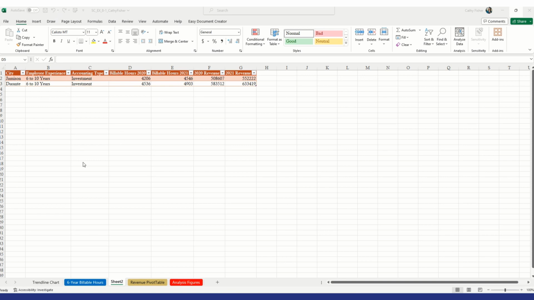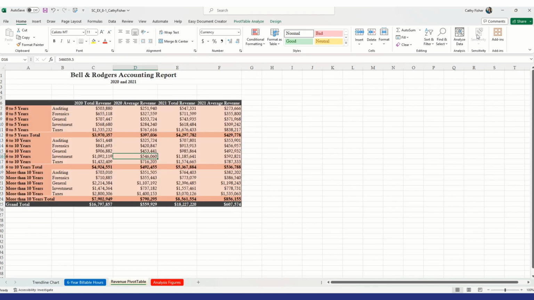So I will undo that. And then I just go back to the revenue pivot table area there. So anytime you want to drill down, just double click and it will create its own report. It's actually quite handy. Okay, so make sure that you save right now. It's a good save point, and we'll move on to pivot charts.